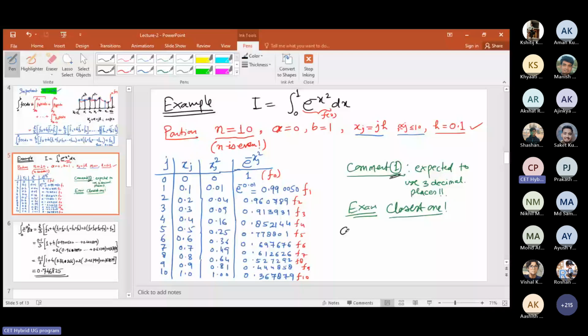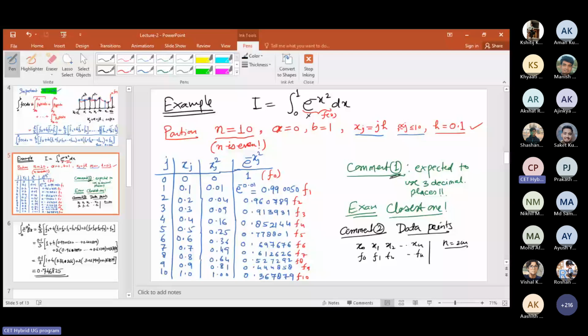comment number 2. Comment number 2 is that in some questions we might not even have this f(x). So data points will be given, as I mentioned in the very beginning. When the data points are given, you actually don't know what the function is. In that case, you identify the data as x0, x1, x2, ..., xn, and f0, f1, f2, ..., fn. Of course, if n equals 2m, then you can easily apply your Simpson's 1/3 formula without actually knowing the function.